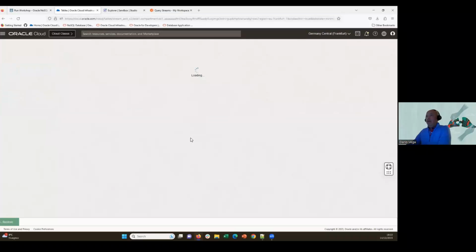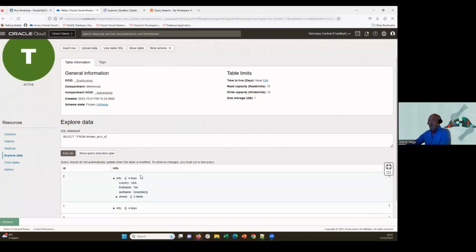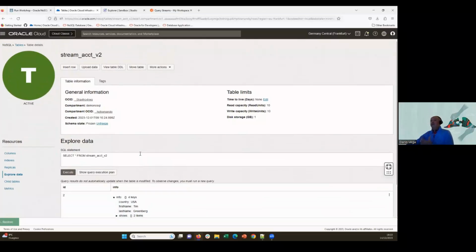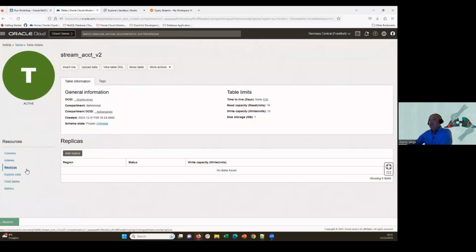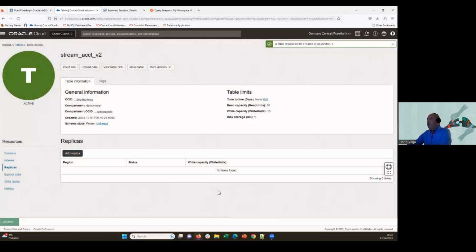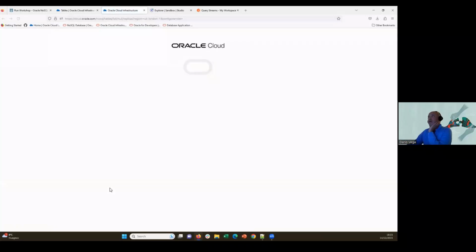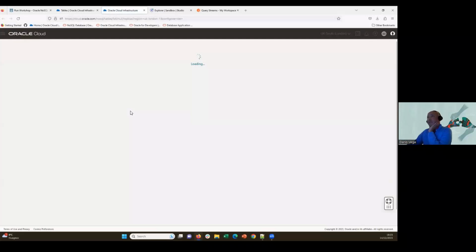Then I create another version of the table, and here we have the same 3 rows. We have with Oracle NoSQL the possibility to create what we call replicas. Okay, so in this case, I will create a replica, and I will create a replica in another region. So for example, I will create a replica in the region of London, okay? And I will add a replica to my table. That is what we call a global active table. So in fact, as you can see here, I am creating the table in the region of London.